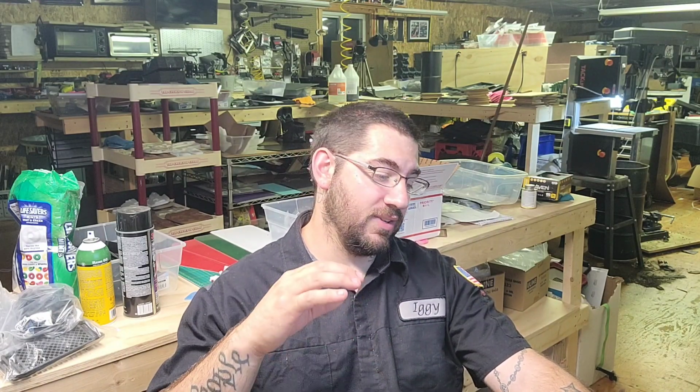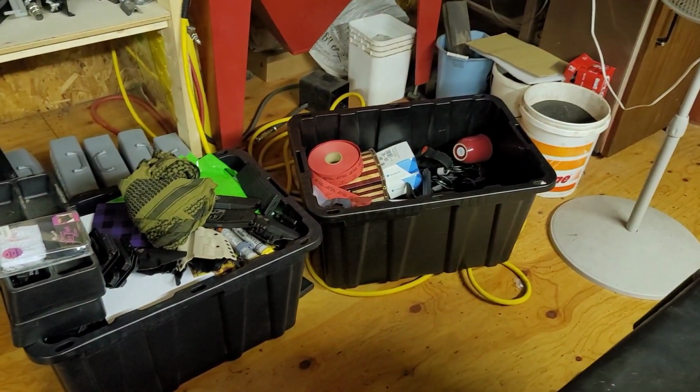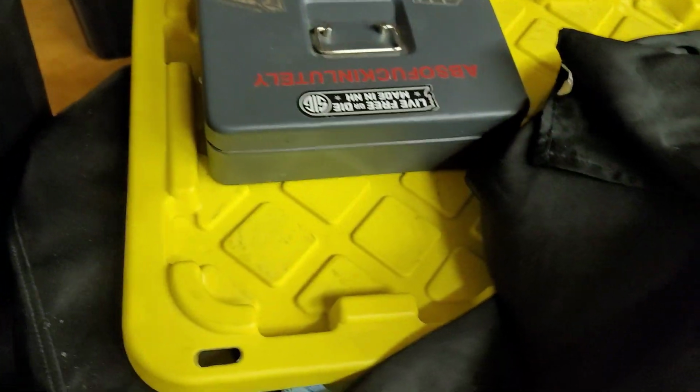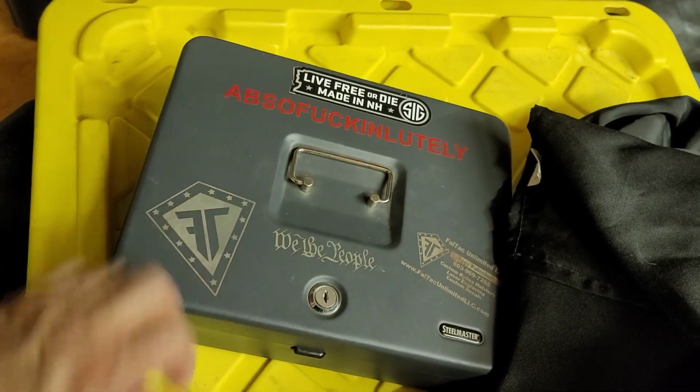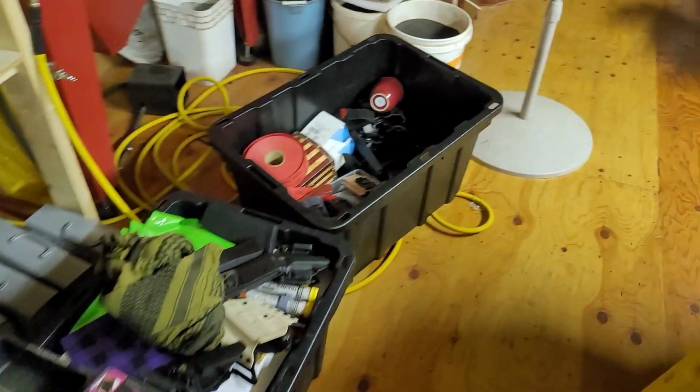So gun shows will bring your business to the next level, hands down, highly recommended, and it's a lot of fun. So these are the totes I use, and I'm still unpacking. And then, let's see here, definitely need a money box so you can get ahead and do everything. This is the sheet I was talking about, the table cover. But these are the Home Depot specials. You can tell by the yellow here.